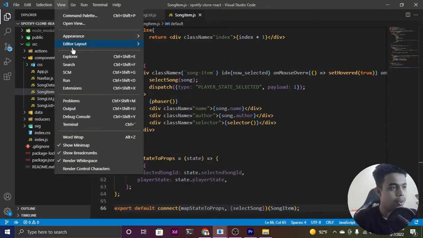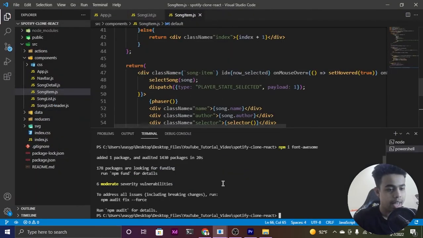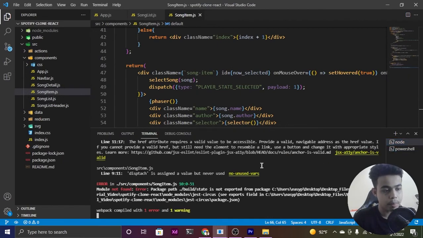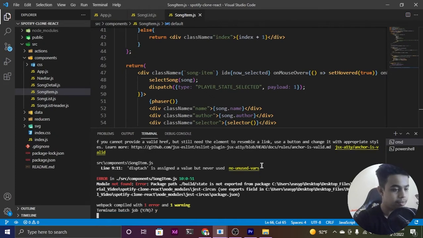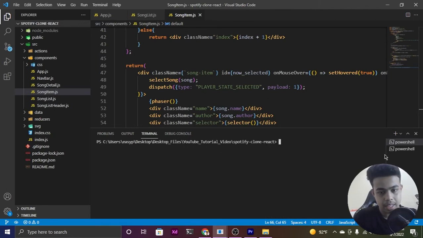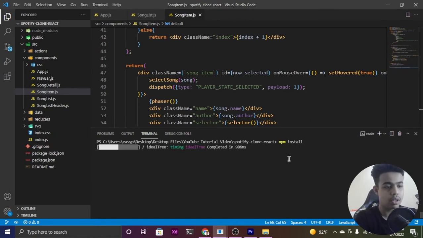Let me click on view and click on terminal over here, and now what I'm going to do is just stop my server from running. The first thing I will be doing over here is stopping my server from running, and let me clear the code. And in my other terminal, I would like to close my other terminal and run npm install once again. And let's see, after installing all of the packages that we have added, whether it works fine or not.